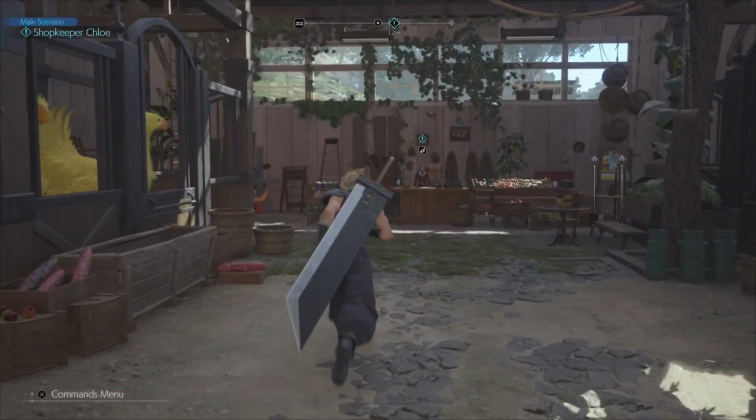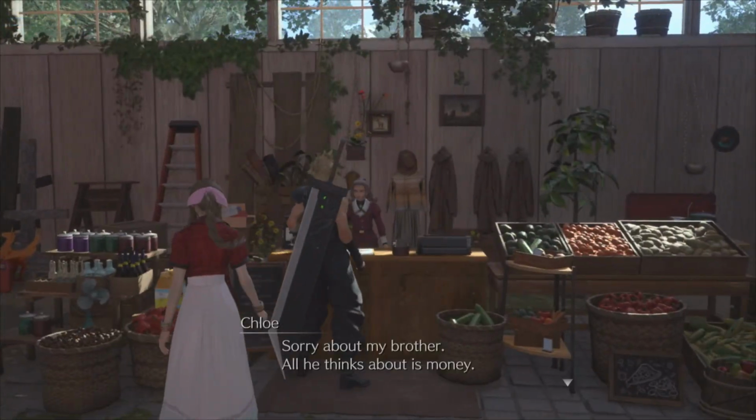Alright, so now we're going to have to catch that Chocobo Pico. Then we're going to meet the sister here.